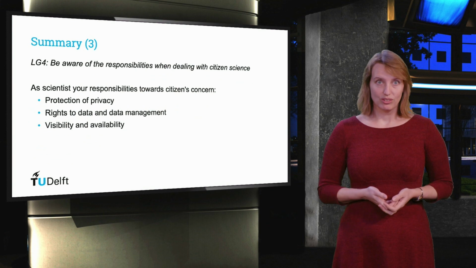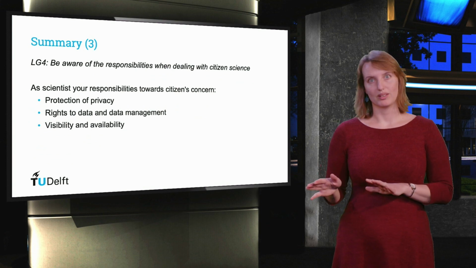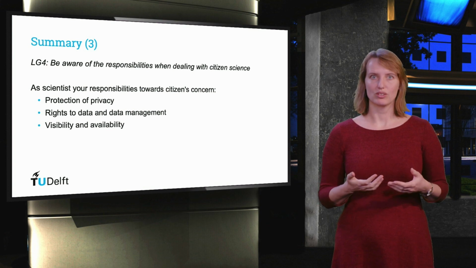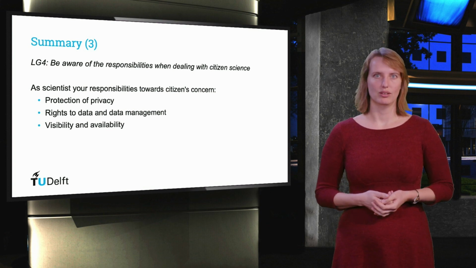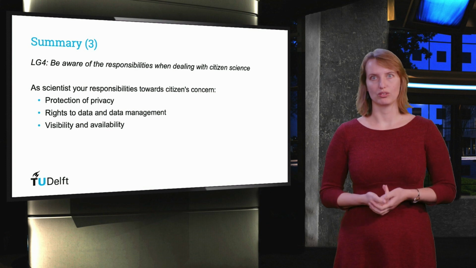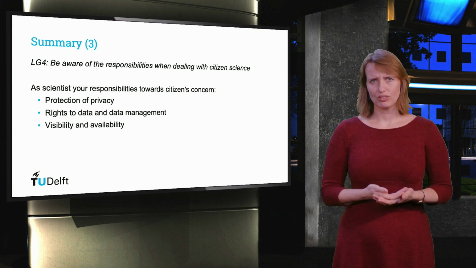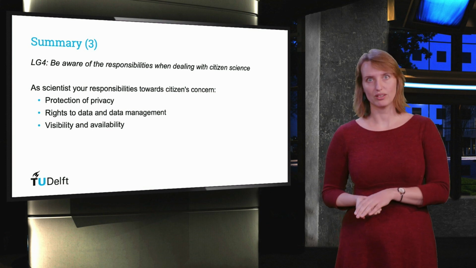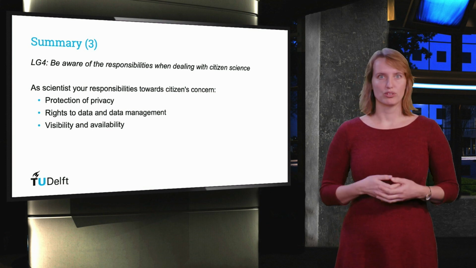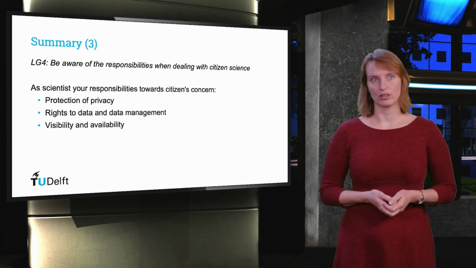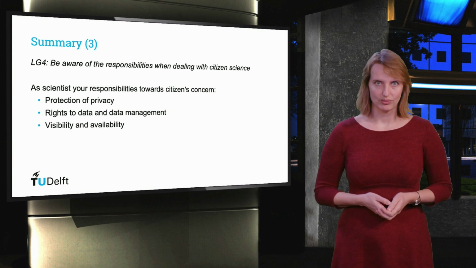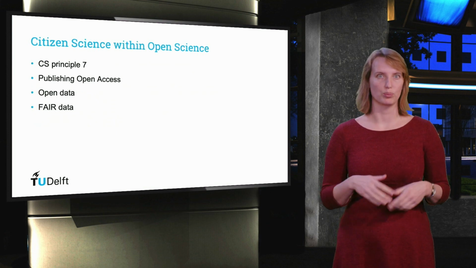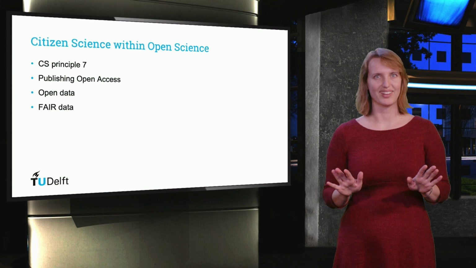We also aimed to teach about the responsibilities you have when implementing citizen science, because as a scientist, you have responsibilities towards the citizens you collaborate with, in return for their input to your research. These concern, among others, protection of privacy, rights to data and data management, and of course, visibility and visualization of data and results. And finally, our last learning goal was that you would be able to relate citizen science to open science practices. So let's do that now.